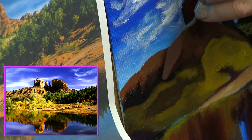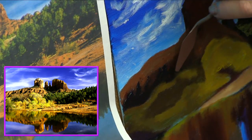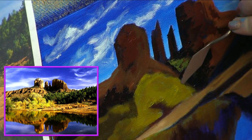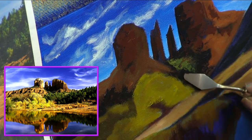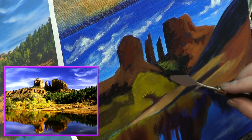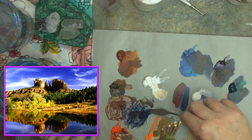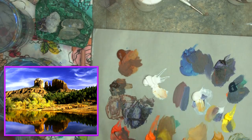Let's make sure that this is in dark, dark shadow. Here we go. All right, here we go. So how I work, I like to push along and I just push my paint, see? And it catches the top of the canvas. I really enjoy that. Get a little of my purple, a little of my blue. Back to that original brown color I made, but I'm getting this deep, deep shadow. I'm going to load it to the left-hand side.